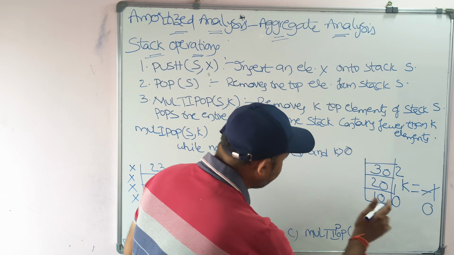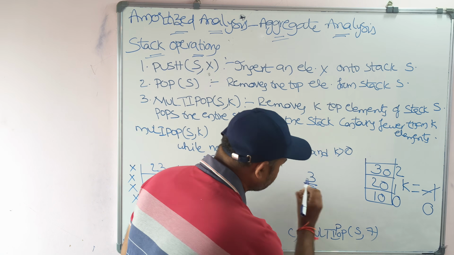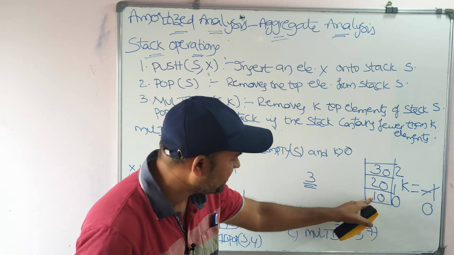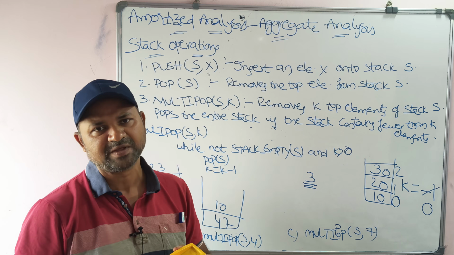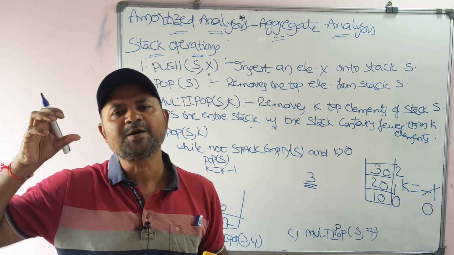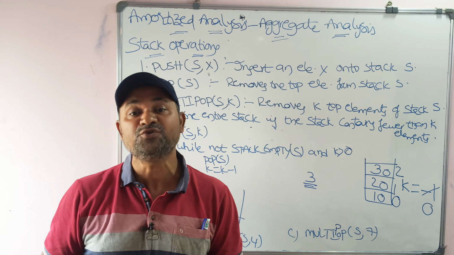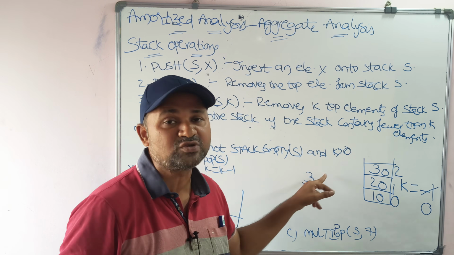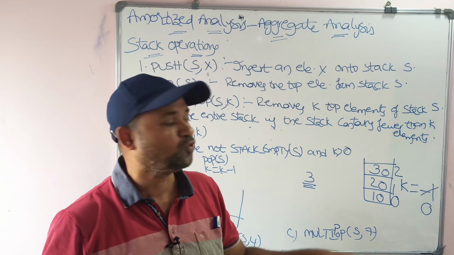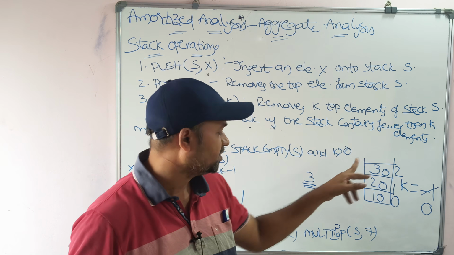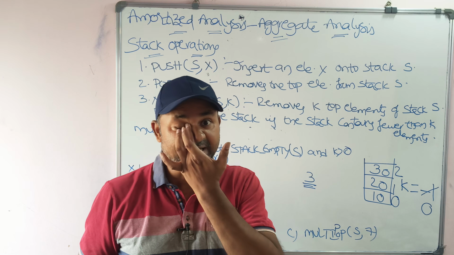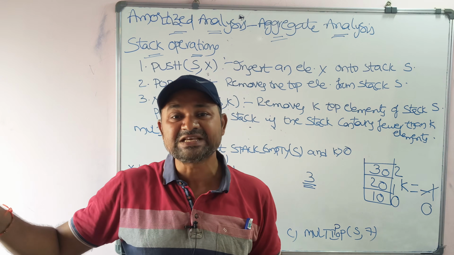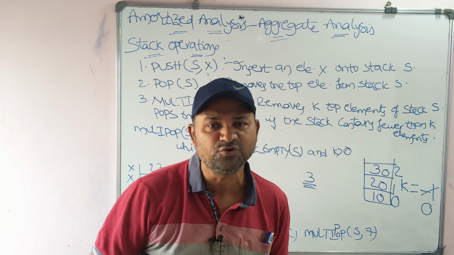Let the size of the stack be 3. So we can insert only 3 elements into the stack. What are those 3 elements in this example? 10, 20, 30. Here the point is we can't perform a push operation when the stack is full. The condition is like this: if k is equal to size - 1, then the stack is full. Here the k value is 2, and size - 1 is 3 minus 1, which means 2. 2 is equal to 2, so we'll get an error message as stack overflow. Overflow means the stack is full.